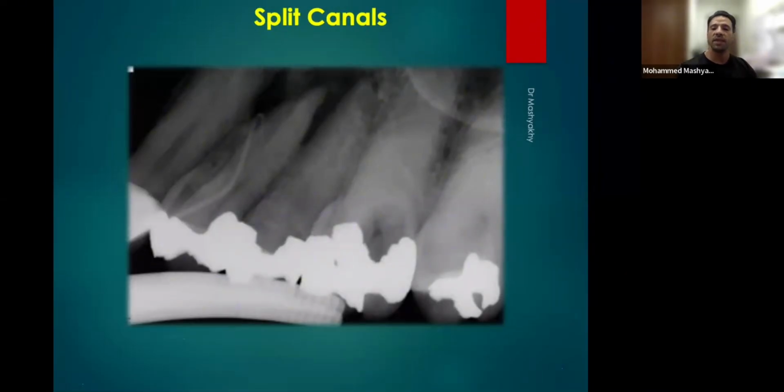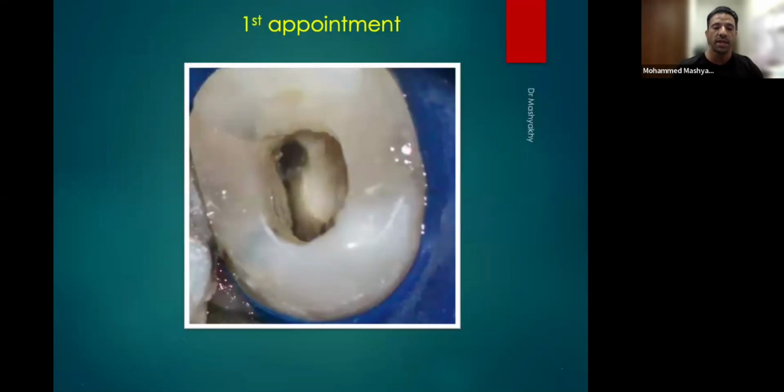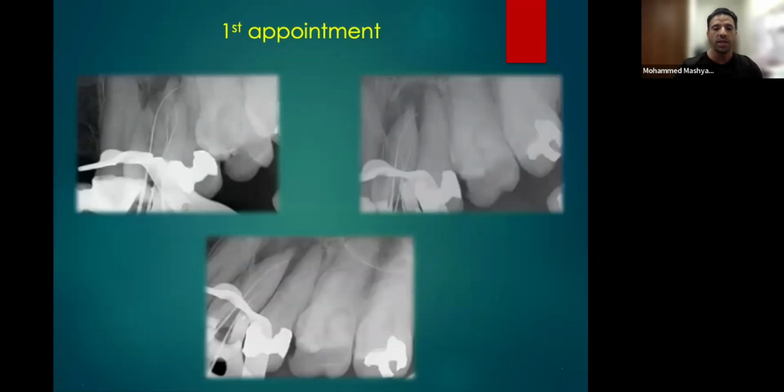Here are some cases that you will have in the clinic where you have split canals. Split canals are really difficult at your level, but I want to show it to you here to know your limitations and also the benefit of having magnification. This case was referred to me by a student. There is something wrong in the premolar, right? After we open the access cavity, you find the buccal and the palatal canal. But with the help of magnification and ultrasonic, you see there is another opening in there. And by putting the file, you can see there are two buccal canals and one palatal. So this premolar is trying to be a molar, okay?